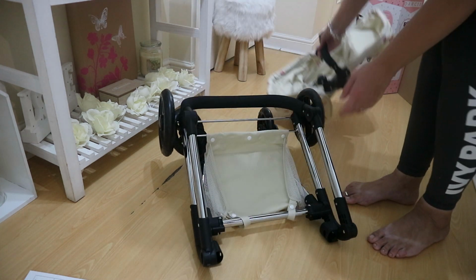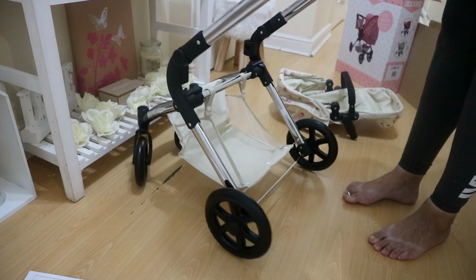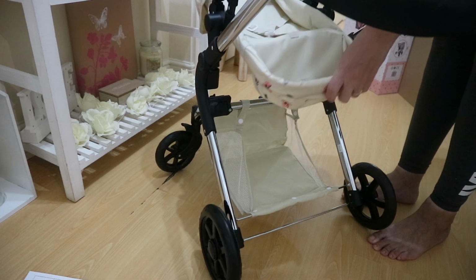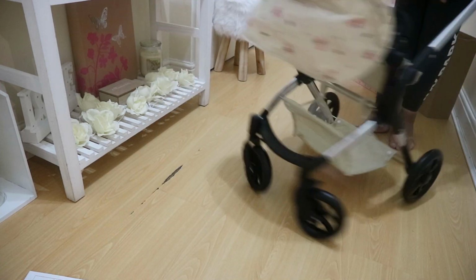And to put it back up again, it's super easy. Basically just fold out the front wheels, bring up the handle, set the handle to the height that you want, and then just take your seat, put it back into the chassis, and you are ready to go.